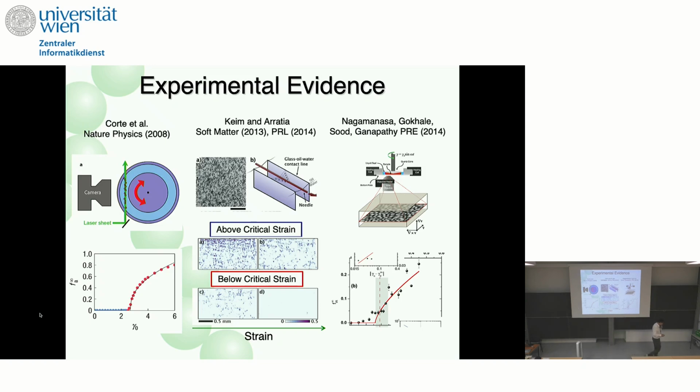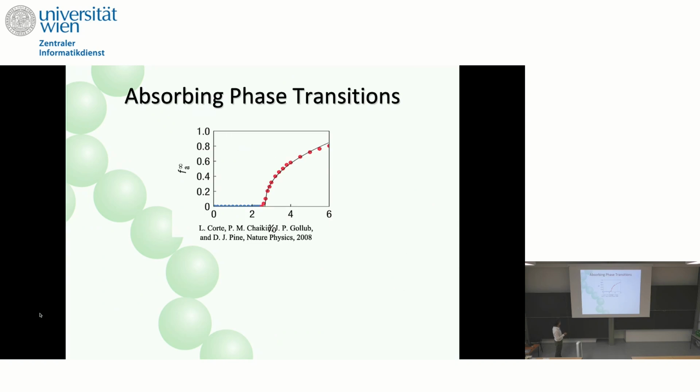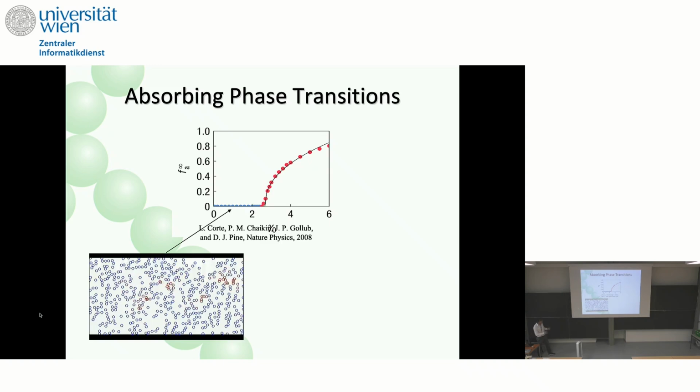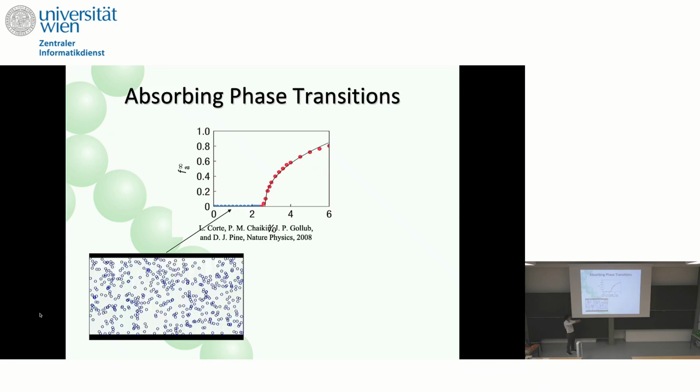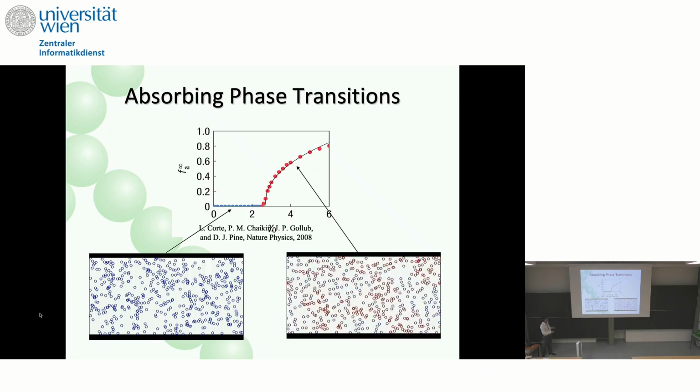Jim also discussed with us the other day his beautiful X-ray experiments. But what I want you to keep in mind is that in this world of non-equilibrium statistical mechanics, these things are sometimes called absorbing phase transitions. The idea is that you are injecting energy into the system because you keep doing your left and right, but below a certain threshold, everything gets absorbed. These things are still going back and forth, but they go back in exactly where they were. Whereas above, you have things that are always dynamic, right?